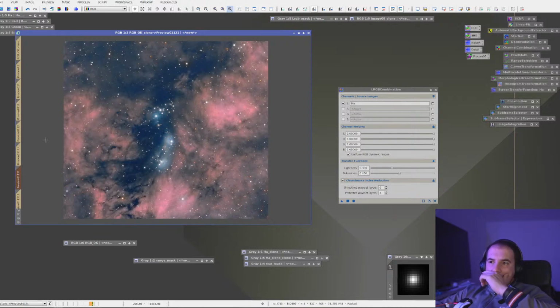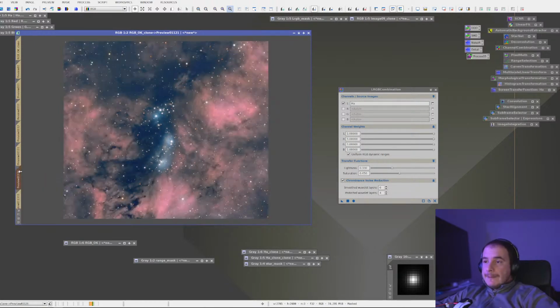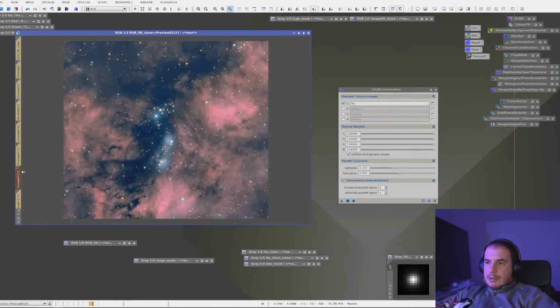Oh yes, the blue part is preserved. Nice. Now I need to find actually, it's much more detailed.